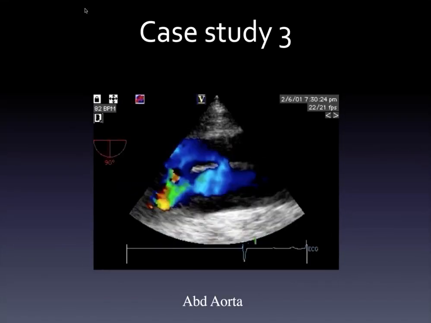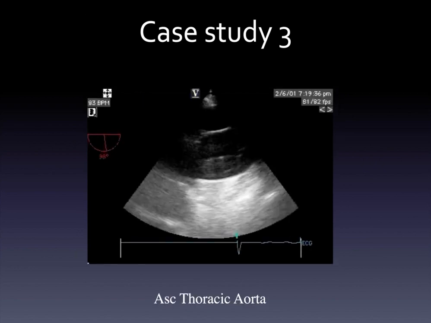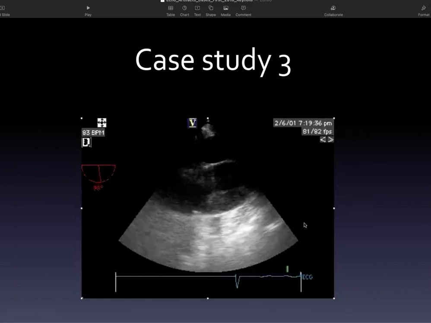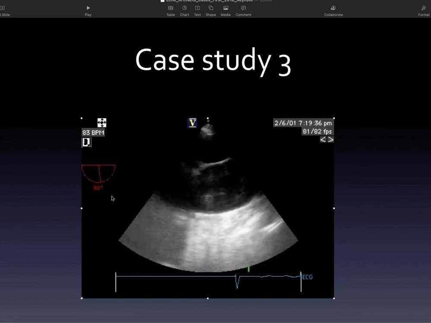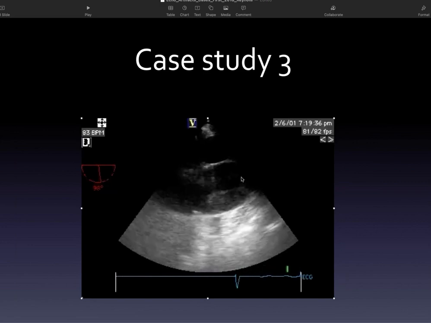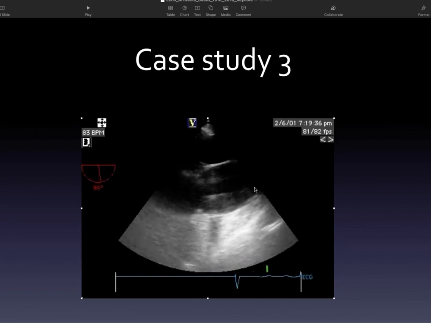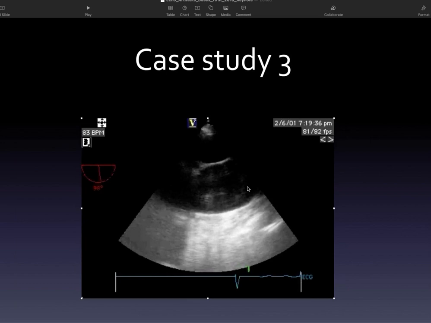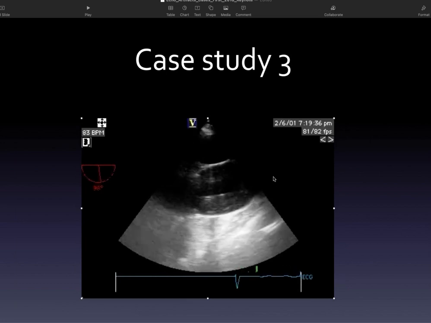So back then, with this patient, we didn't have CT that often, but even sometimes with CT, you run into the challenge that the patients may have a really bad creatinine. Then you have to start wondering about using TEEs to rule out proximal aortic involvement, right? So here, escape out so that you can see it moving. You can see this is a transesophageal echo. It's almost like the 110 or 120 view. This is the proximal ascending aorta when we pull up. You see that there's a line in the middle of this aorta.